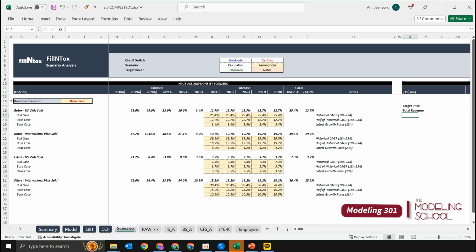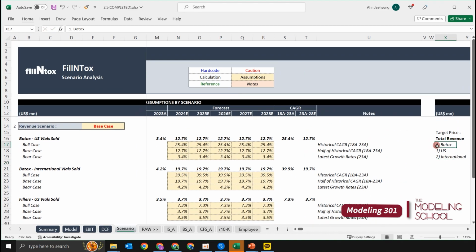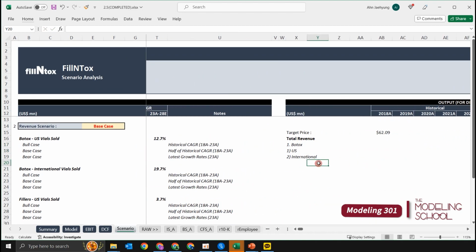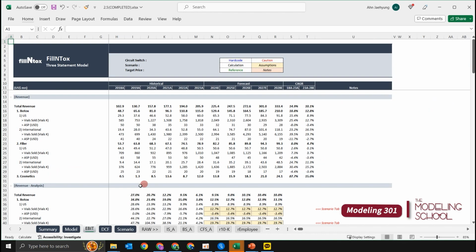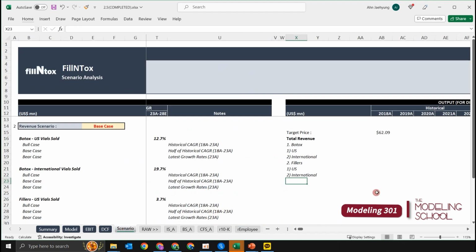So we want to know what happens to the Botox revenue, US, international. We also want to know fillers, US, international. And lastly, cosmetics revenue.